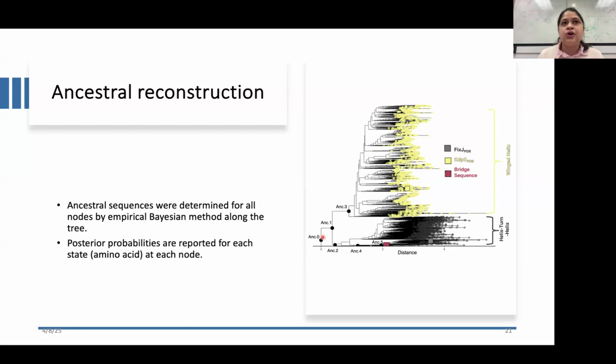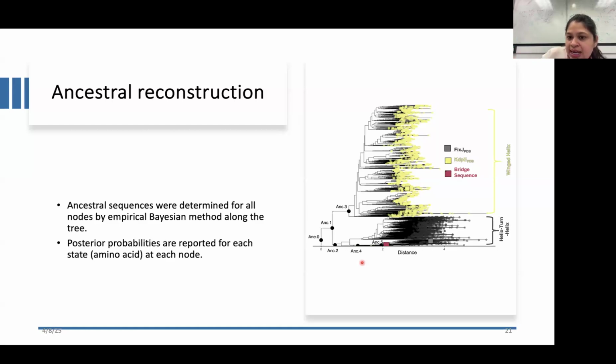And we generated again a set of 6,000 ancestors. And after looking at each of them, since we know that bridge sequences are important, we wanted to find out 5 ancestors which were closest to the bridge sequences. So we found out the sequence identities of these ancestors which are closest to the bridge sequence, and that's how we could whittle down our list to 6 different ancestors closest to our bridge sequences. And for each of these ancestors, posterior probabilities of each amino acid state at each node was calculated again.